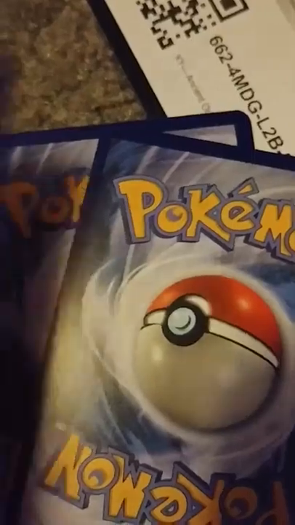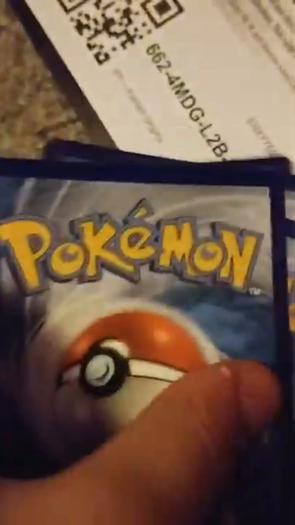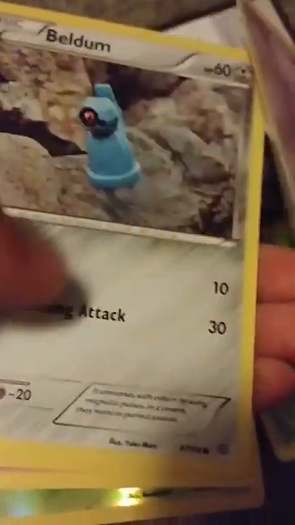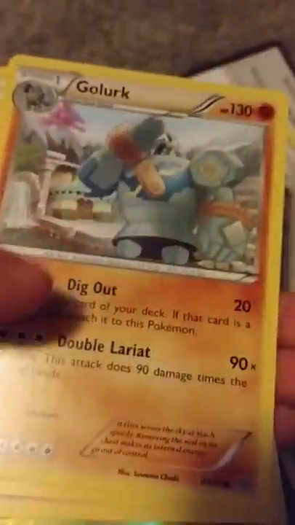So first up, we got an Ancient Origins pack. I'm going to go ahead and open up that. Okay, so here's the code. Let me focus on that. Oh yeah, look at that code. Okay, so let's do this. Three from the back and put it in the front. Okay, let's do it.